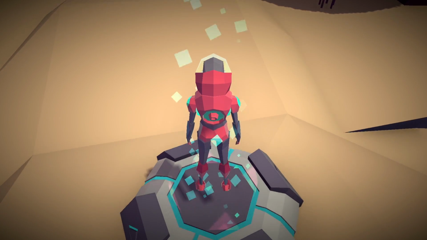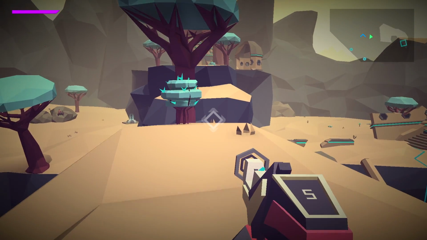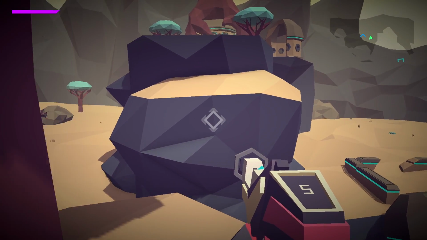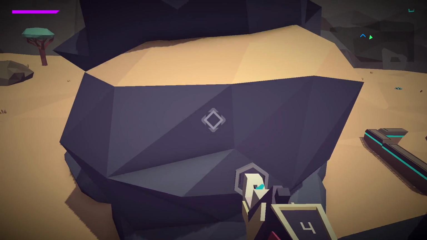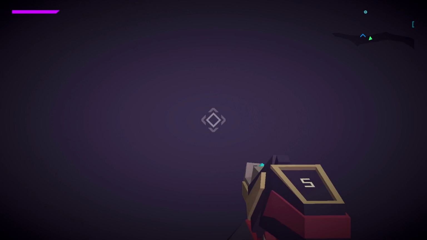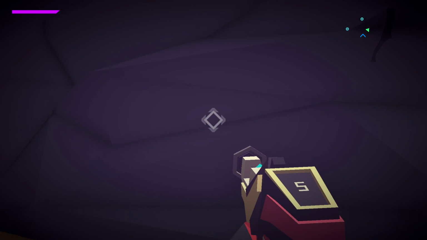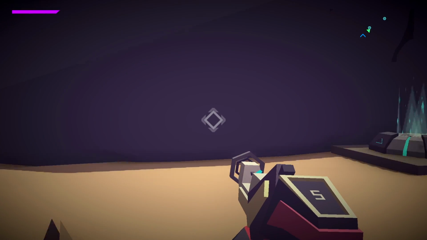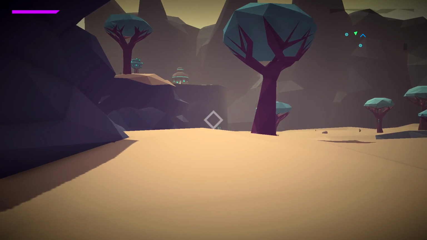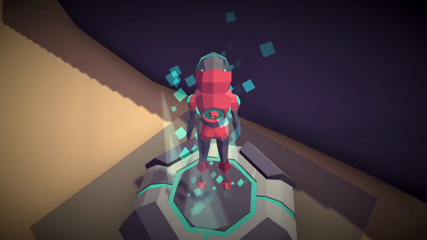I want to go back because I don't think that was right. I was hoping it would get me up there, but looks like I'm gonna have to do. What do I gotta do here? Can I? Can I get up on the side? No. Is that the portal I went through? No, that's the opposite side. Let's see what this one does.